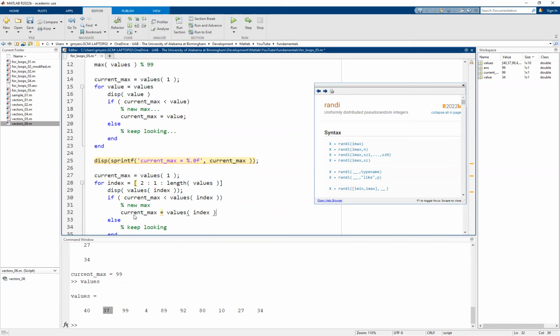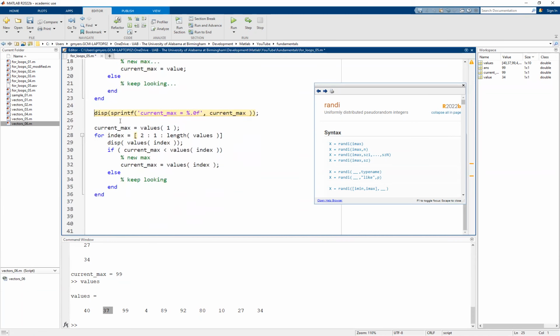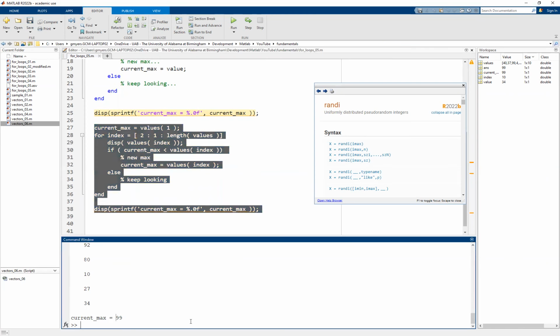Now, hopefully, if we don't have any typos, we should get the exact same results. And to prove that, I'm simply going to copy and paste the final display in the sprintf. Again, you can kind of ignore that warning recommendation, or you can use fprintf. But if we run now this second section, you'll see that we do, in fact, get the same result. The current max is equal to 99. However, with the big difference being that we are not comparing the first value to itself unnecessarily.